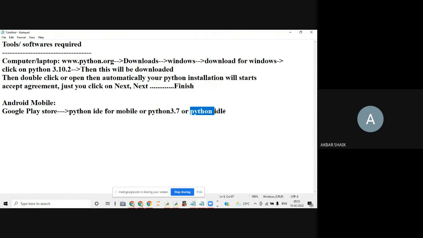So these are the things you should get ready first. Once these are ready on your mobile or on your computer, then we can start our programming part, we can start these classes. Whatever things we are discussing, it is very important to practice the programs, and whatever theoretical concepts we are talking about, you should understand those.